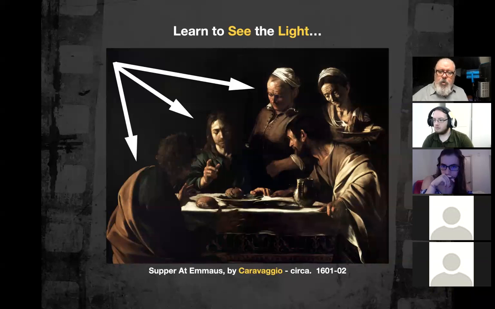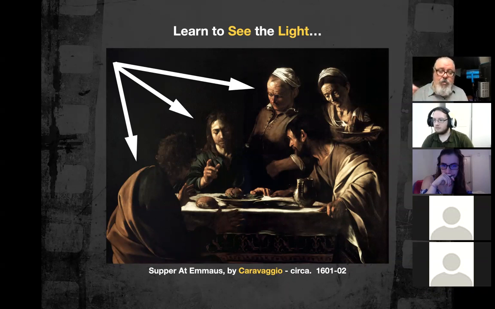We see two innkeepers here. We see three guys sitting down having a meal. We can make assumptions about where this is taking place based on the things we do see in the frame, right? And so we don't need to have any real revealing competitive information in the background. The point is they're at the inn having dinner, right? What more do you need to know about the inn?